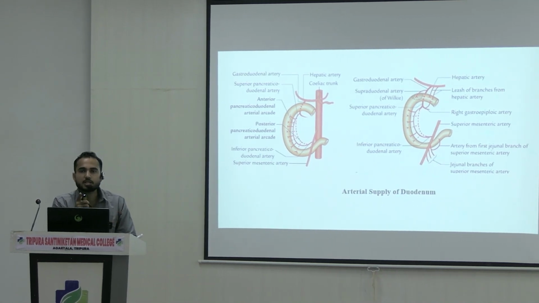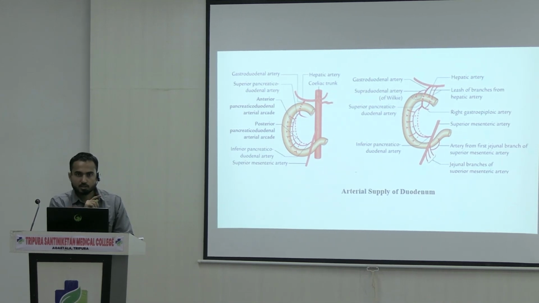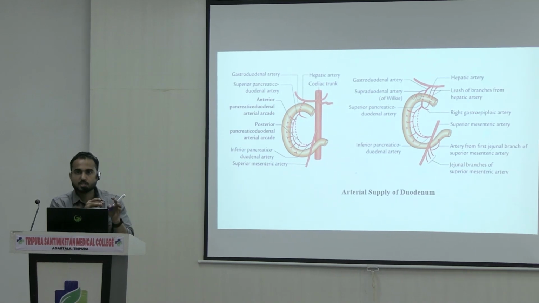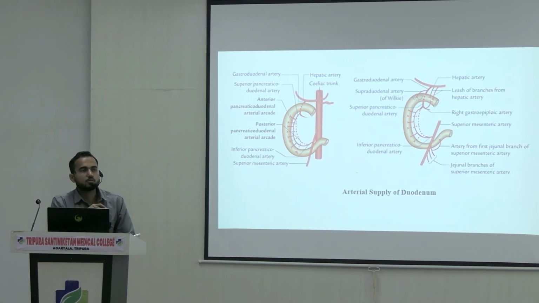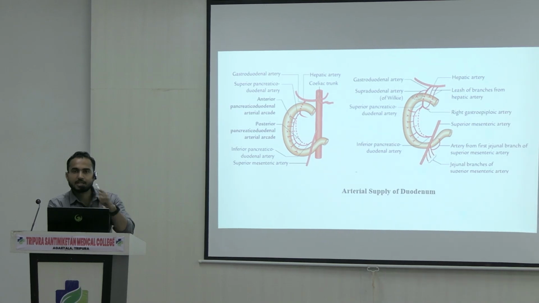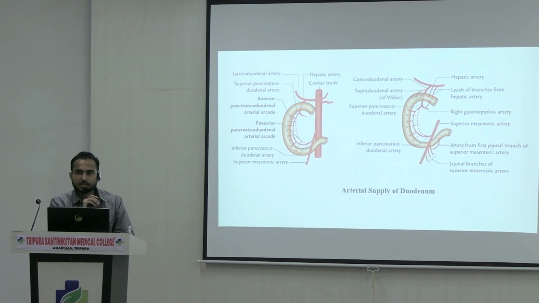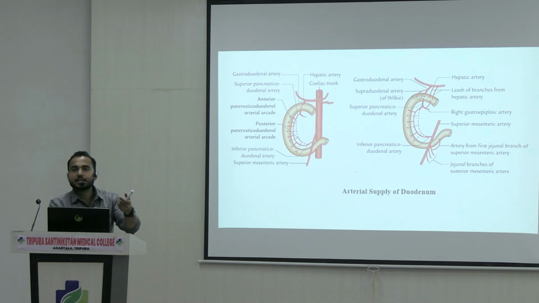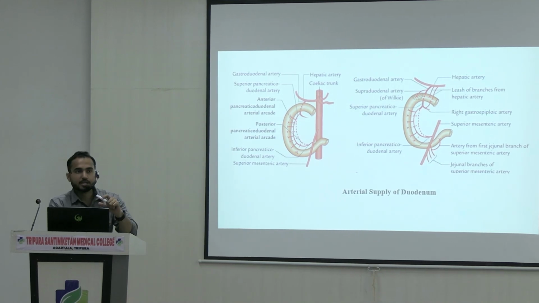After the duodenum, you have to study the jejunum and ileum, which are parts of the small intestine. At that time, the mesentery which is attached to the wall of the jejunum and ileum, you will see that in the blood supply to the coils of jejunum and ileum, arterial arcades, vasa recta, all those things are there. But the way they are branching is different. Based on that, you have to differentiate the coils of jejunum and ileum.